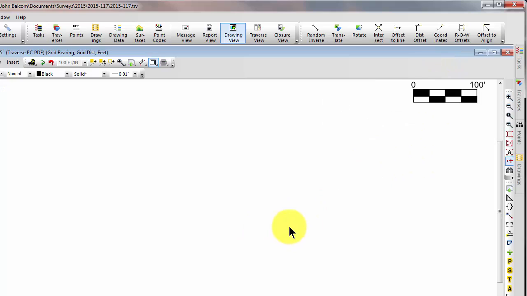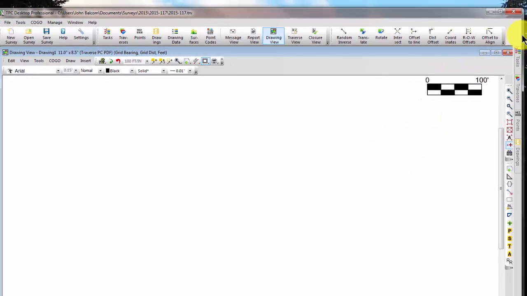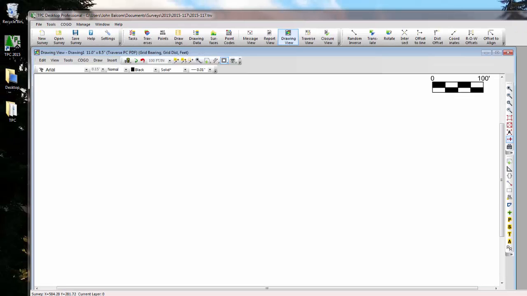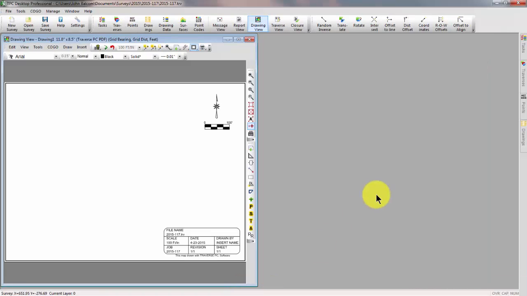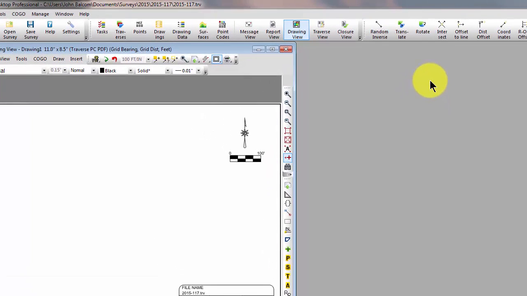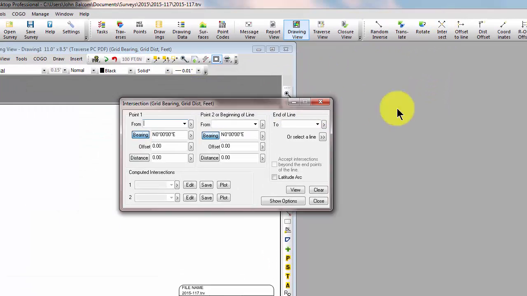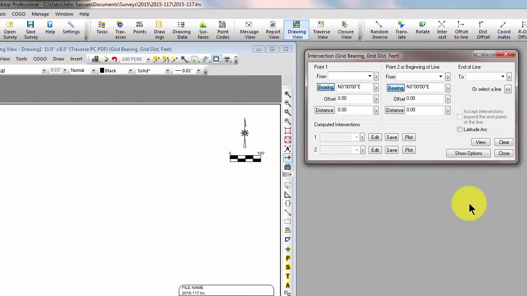And I now can have my drawing on an entire monitor and use an entire different monitor for COGO or data entry or whatever. And you're going to find that you're going to set up the desktop the way you want. You can save the desktop layout that you like. And Traverse PC will use that anytime you start Traverse PC. I'm going to just open up a COGO dialog here real quick. Let's open up an intersect dialog box. And again, we can just position these anywhere we want on the desktop as we do our computations or enter our data or produce our reports.